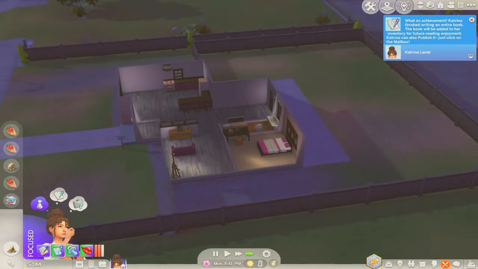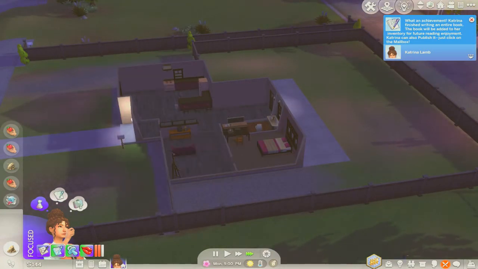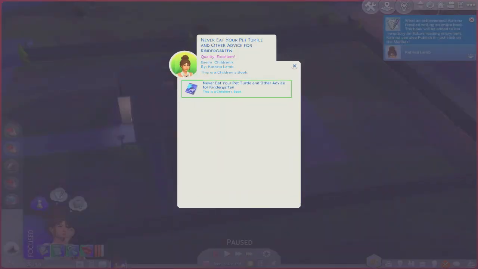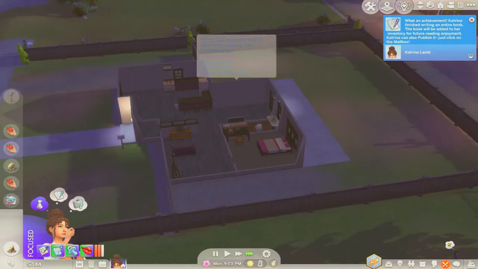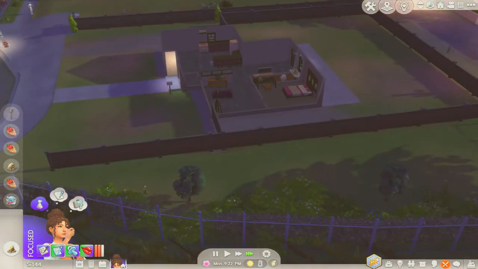Wow, okay. We can publish it by clicking on the mailbox. Self-publish. Never eat your pet turtle and other advice for kindergartners. Wow, okay, girl. You're so cool.